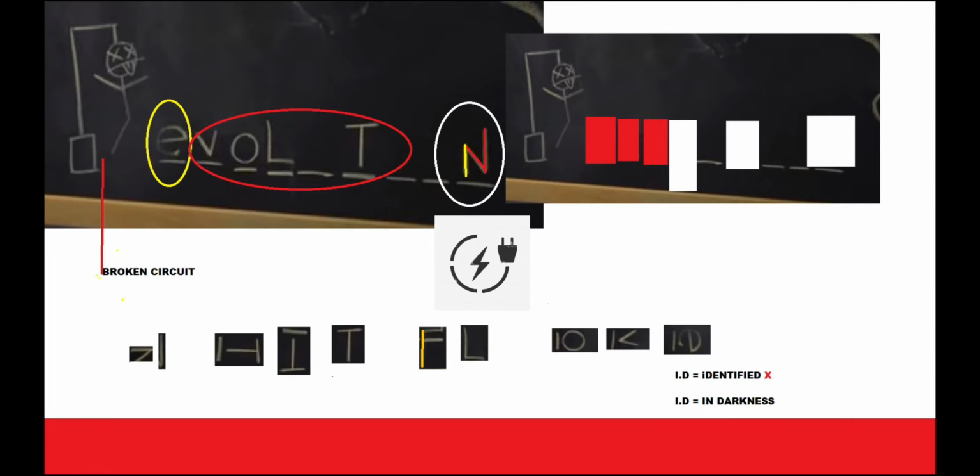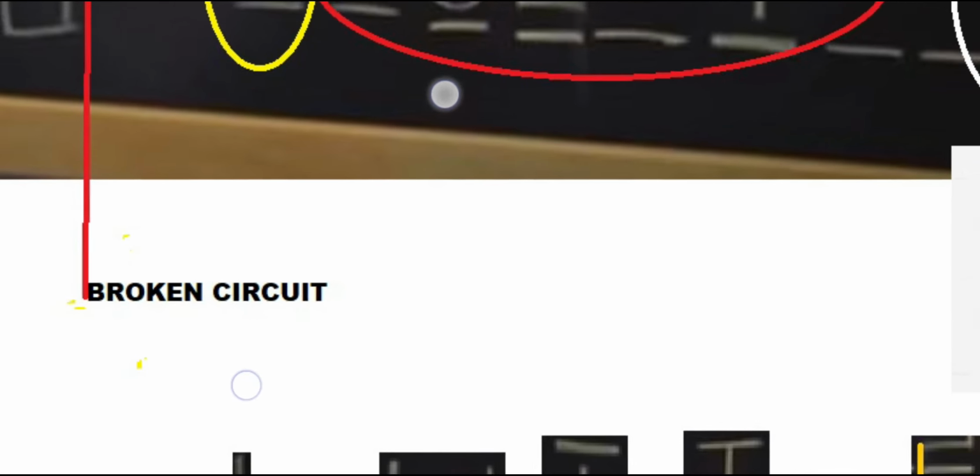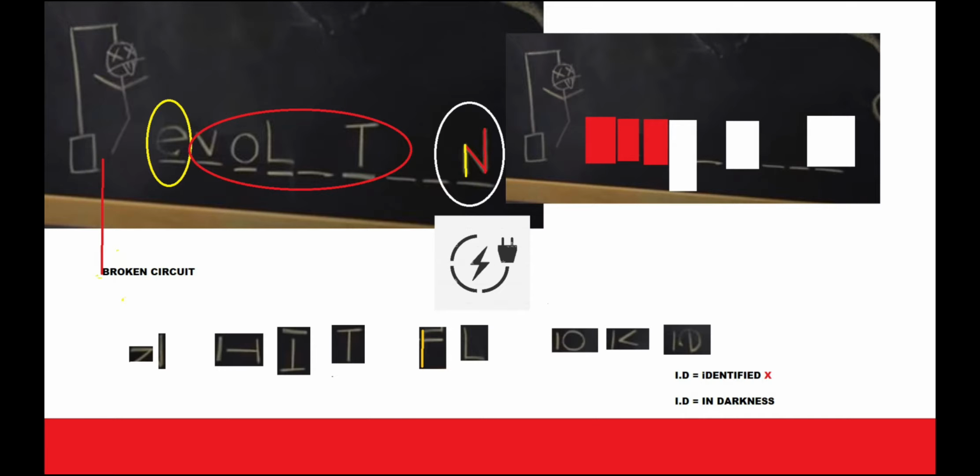However, taking the whole thing in context, the hangman is not just a hangman, but it's also a broken circuit. As you can see, I've written it in there. You can see that potentially light bulb, battery, wires, switches, but the switches aren't connected. So it's a broken circuit. The E is accompanied with the next four letters, which spell out the word volt. Again, another connection to electricity, broken circuit electricity.